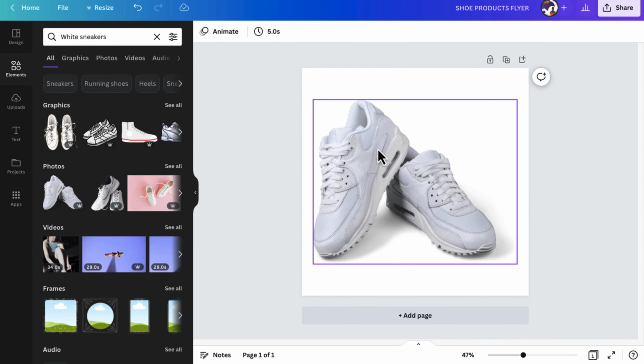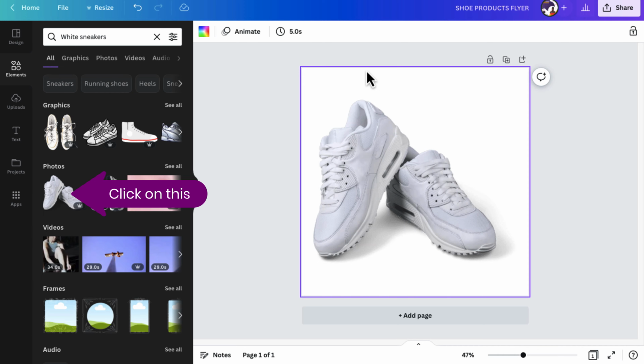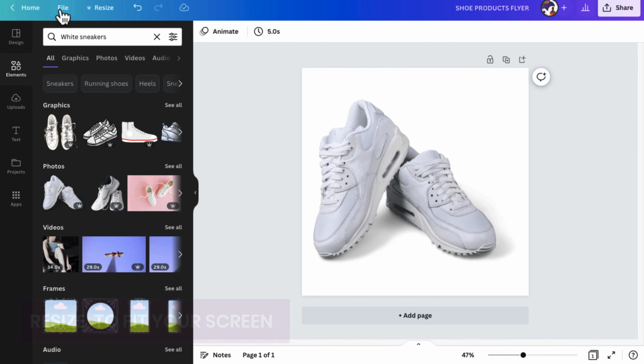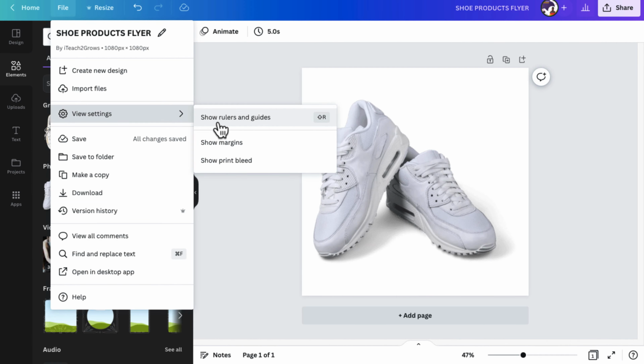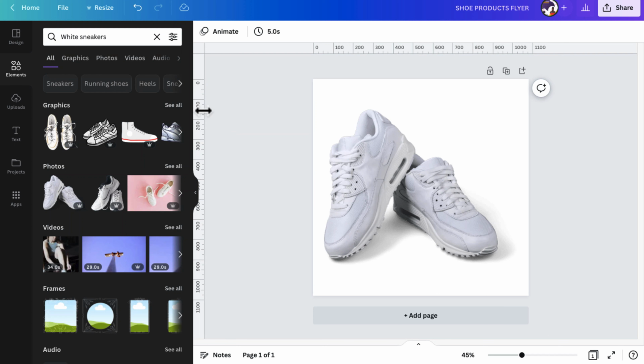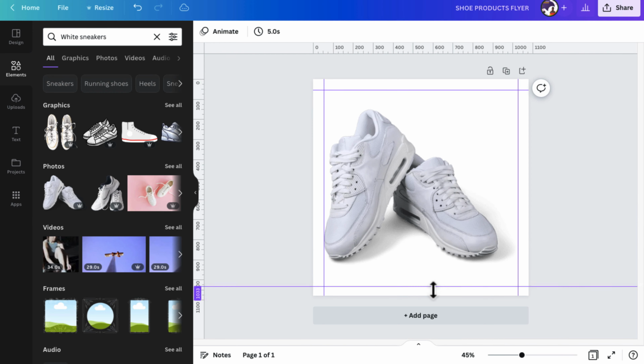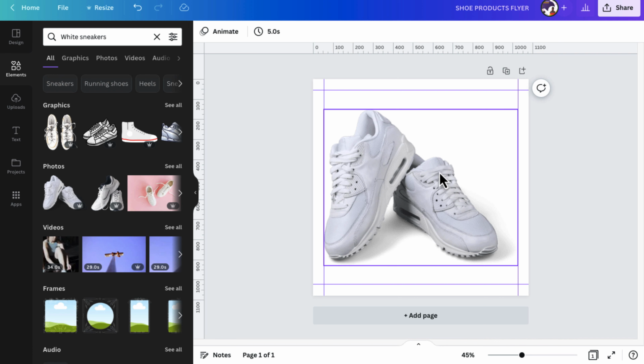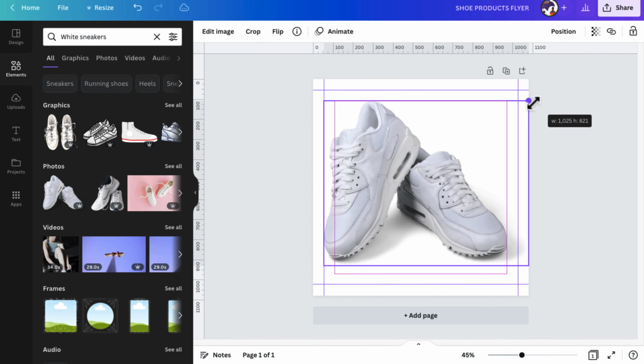So the next thing I want to add is, oh, there's one thing I forgot to tell you. Always come back to File, click on View Settings, and then Show Rulers. So you want to drag out your rulers, your guides, so that you don't exceed certain limits you're going to give your design. So let me drag this out also. So push things. Very good. So I know that my design is not going to exceed all of this place.